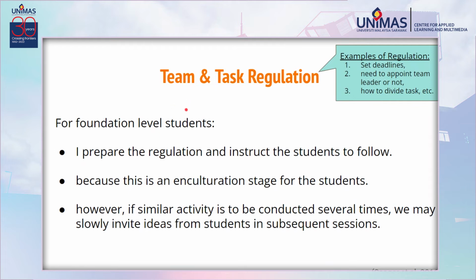And the last one is on team and task regulations. Some of you might ask, what does it mean by team and task regulations? Okay, so basically team and task regulations are just how you regulate how you go about completing the group activity, such as setting deadlines. Does the group need to set some deadlines? Do they need to appoint a team leader or not? How to divide tasks and all that?